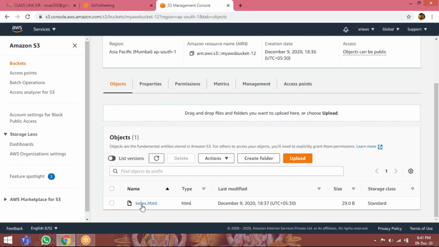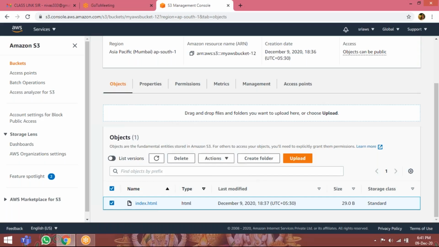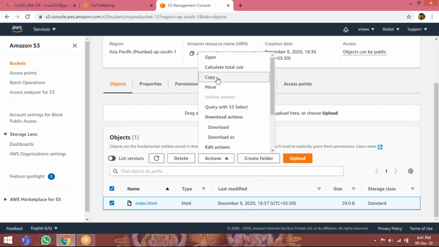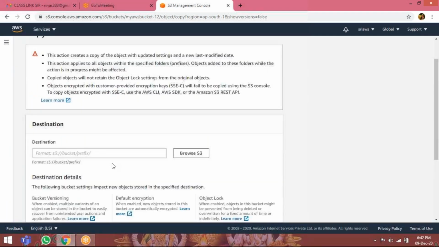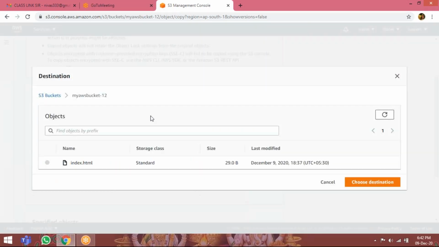Select the file which you want to copy, right click, click on actions. There is an option copy, click on copy, click on browse S3, click on choose destination.